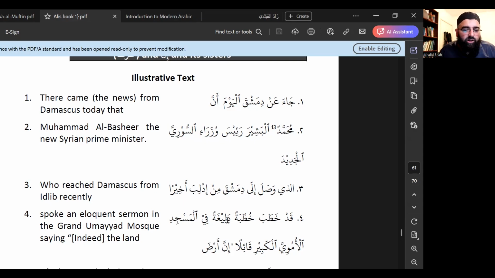My uncle, rahimahullah, was a top government translator, and this was his advice. He passed away a few years ago. It was one of his pieces of advice when I asked him about language teaching and learning and so forth. He said that it's best to learn in context. Hence these texts are really good for trying to understand the whole context, a paragraph talking about one topic, as opposed to disjointed sentences.